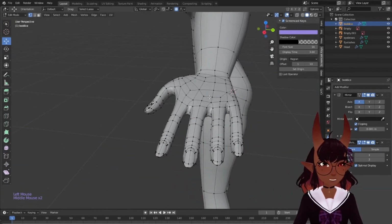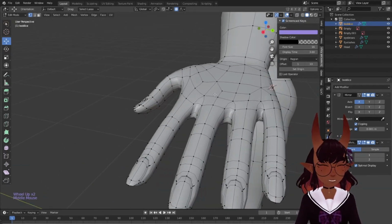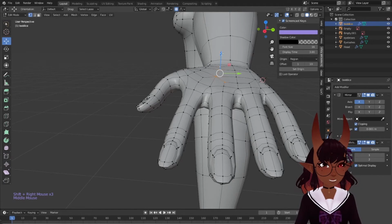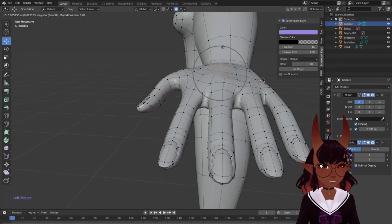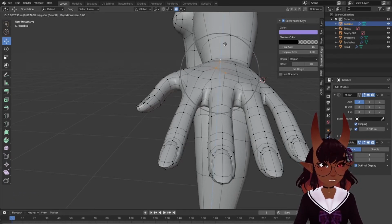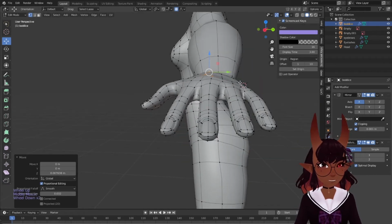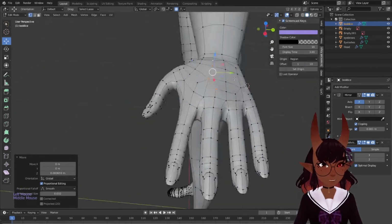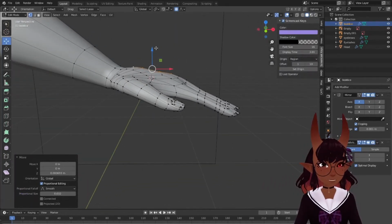Now what I am going to do is grab this, this, this, and this, where the middle finger is, and pull that up to give that kind of a shape to the top of the hand. I'm going to do that again a little bit, not too much.